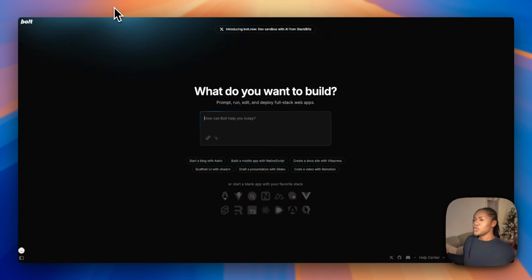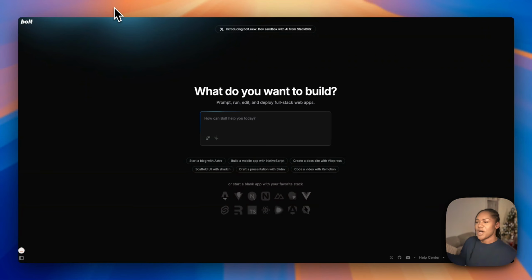Okay, so I'm a noob. Do you know what a noob is? Yes, I know what a noob is. It is a slang term for a newcomer or someone who is inexperienced in a particular activity or field. What would you like to do with Bolt.New?